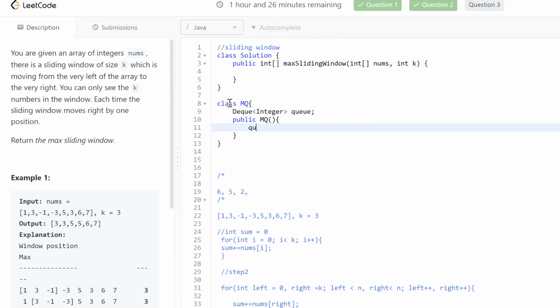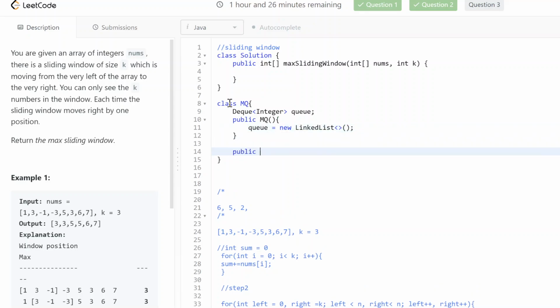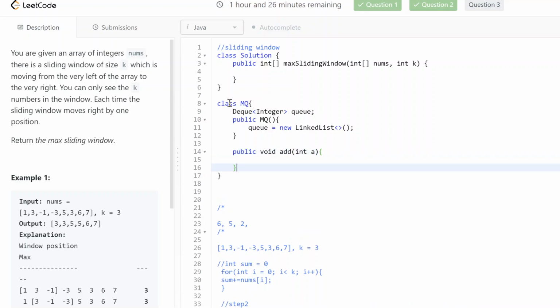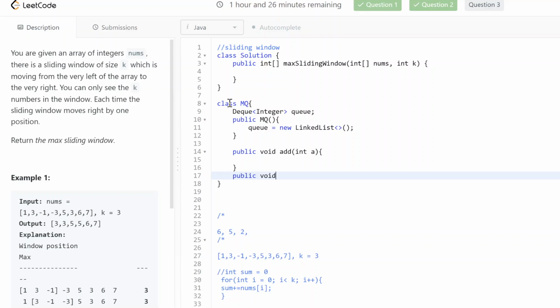For now, let's do this, and I will see if we need anything else. We're going to have two methods: void add, and then remove.